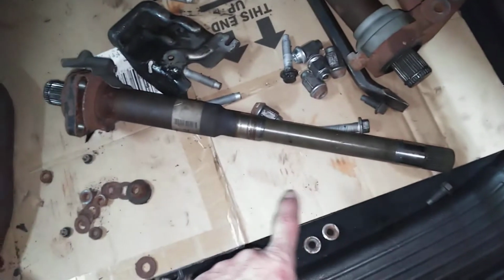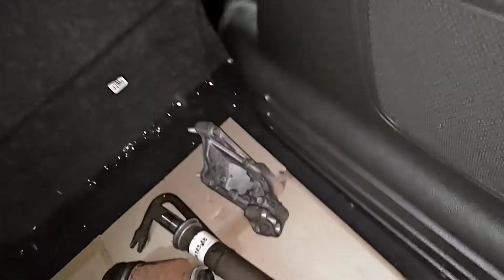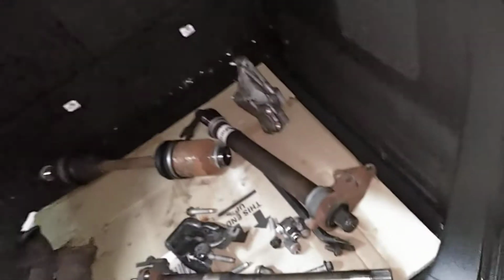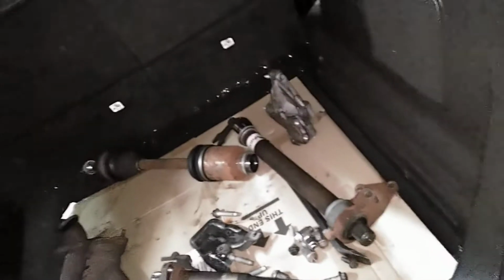It's a real pain in the ass when you live up north and it's all rusty. So this piece here, the intermediate shaft, has to come out. It bolts in right there, and it bolts up to this. That bracket's got to come out. The whole exhaust has to come off the vehicle. Mine did at least. Because the front pipe was so rusty I couldn't get it off, so I had to pull out the whole exhaust system.